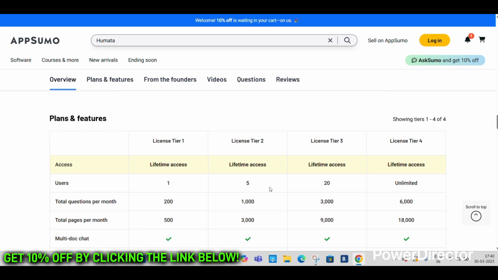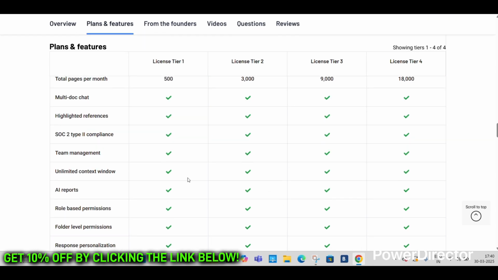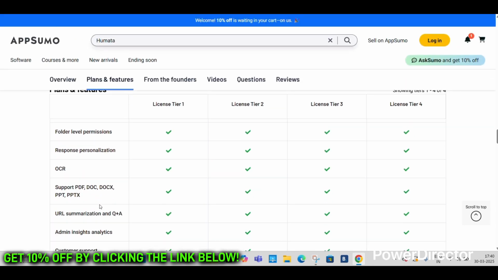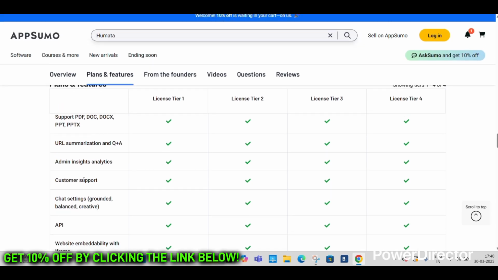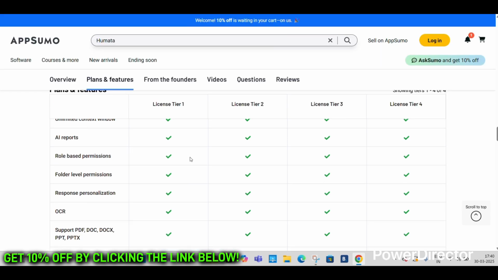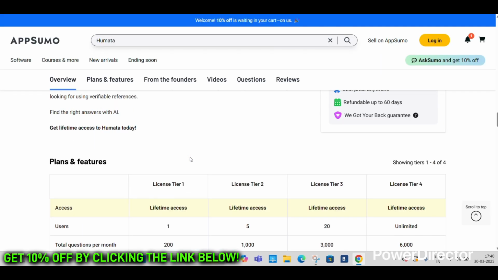So that's the difference in the license tiers. All of the other things are basically the same. You can upload all the documents, you could get admin insights and analytics, you could be getting API for all the license tiers, and you can chat with YouTube videos with all the license tiers. So basically all of that is pretty normal.